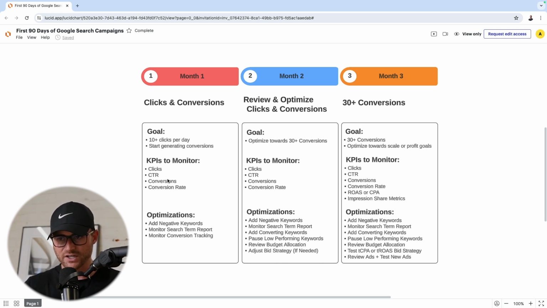Then, am I getting conversions? If I've had 100 clicks or 50 clicks and I don't have any conversions, I might be checking my conversion tag. Is the conversion tag actually set up correctly? Now, that would be more on a brand new account where you might not have ever generated a conversion before. If you're an existing advertiser and this is just a different campaign, then you probably already know if your tag's working or not. However, I do want to monitor, am I actually getting some conversions now? And then conversion rates. Yeah, what's your conversion rate like? This isn't huge yet. This is going to be more month 2, month 3, but I do want to see what that conversion rate's looking like.